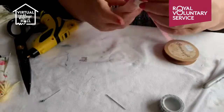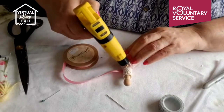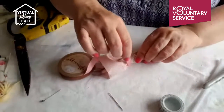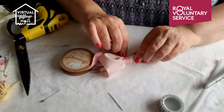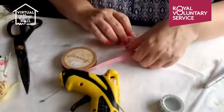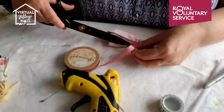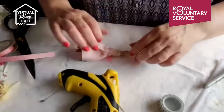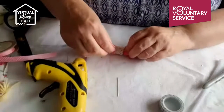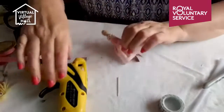Take your ribbon round. A bit more glue at the front. And then round to the back. Glue all over my good scissors now. And then just measure. That's it. I'll glue the last bit. And there we go. So all she needs now is some hair.